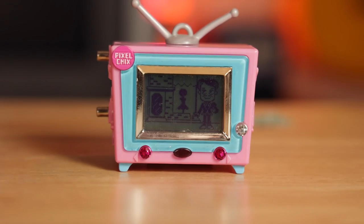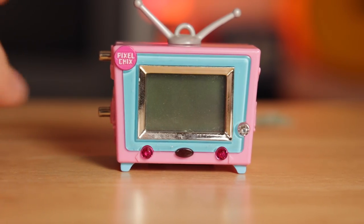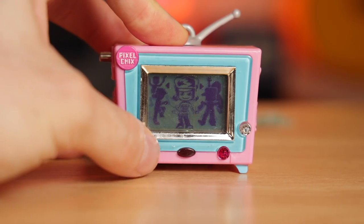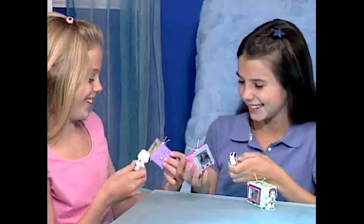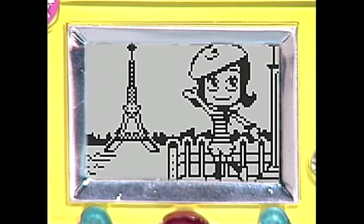The last toy I have here is this super aesthetic Pixel Chicks TV. Unfortunately, this was only compatible with other Pixel Chicks TVs, and there was actually a Pixel Chicks remote that came with it. It's a dumbed-down version of the regular Pixel Chicks toys with a similar leveling system and five channels to play different games. As much as I think the TV design is cool, I do really miss the little set designs. However, the little TV is just absolutely the cutest thing I've ever seen, so that's a plus.